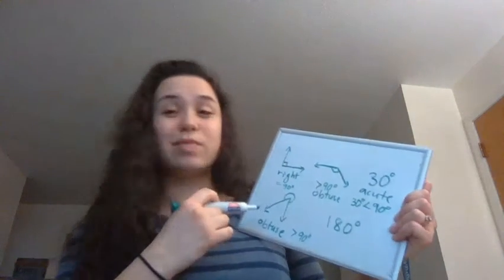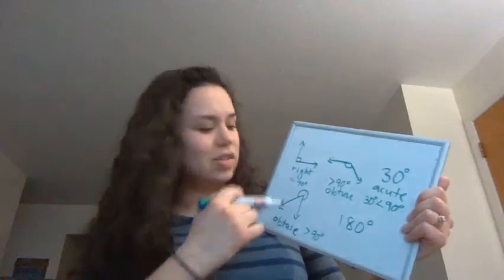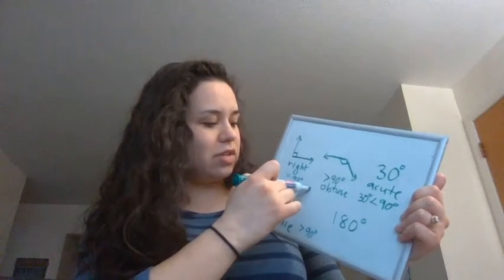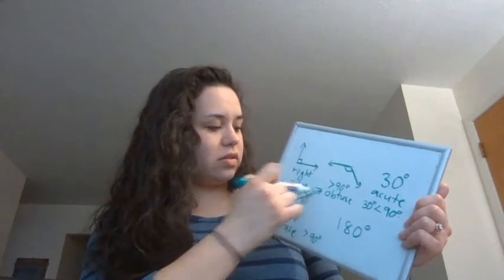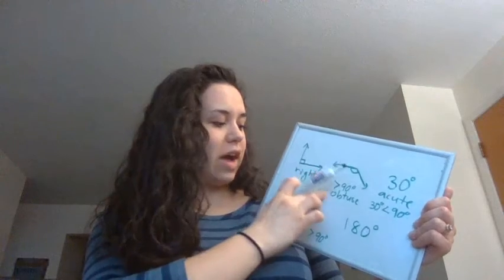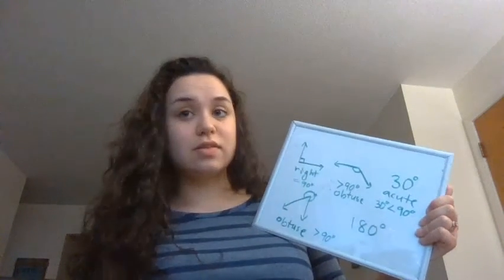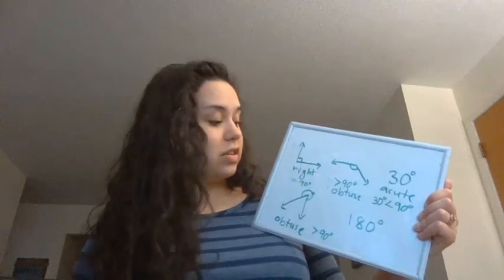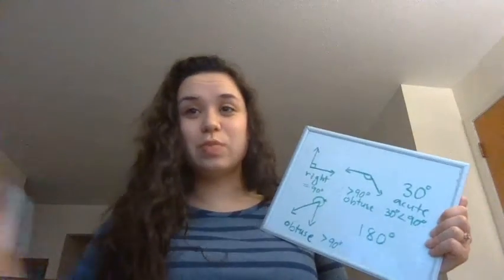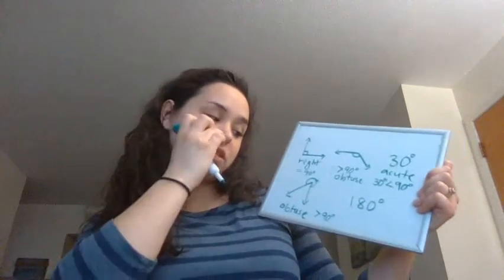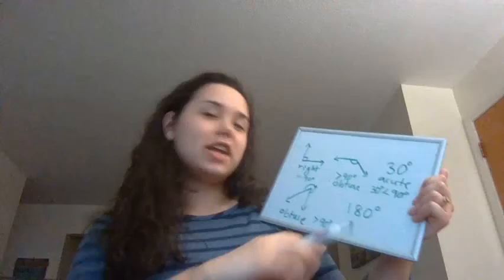That one has to be more than 180 degrees because it went past the straight line. This would be a straight line right here. It didn't even do that. It went past it. So that one's got to be greater than 180 degrees even. That's pretty big.